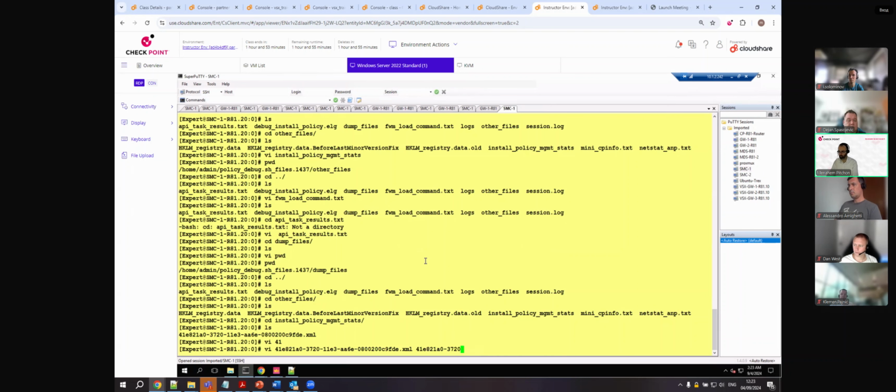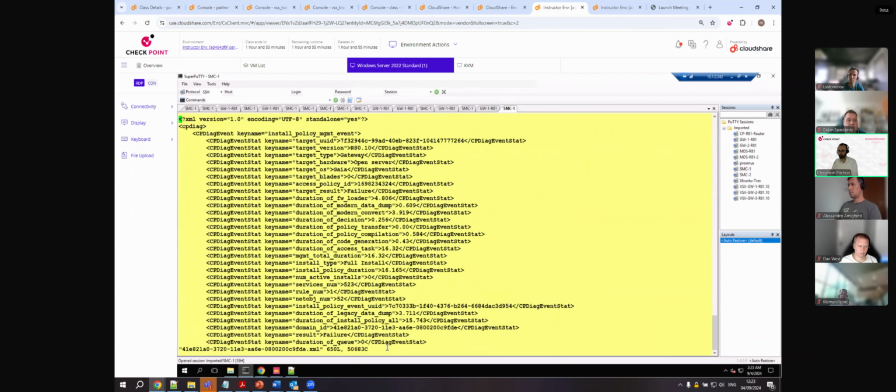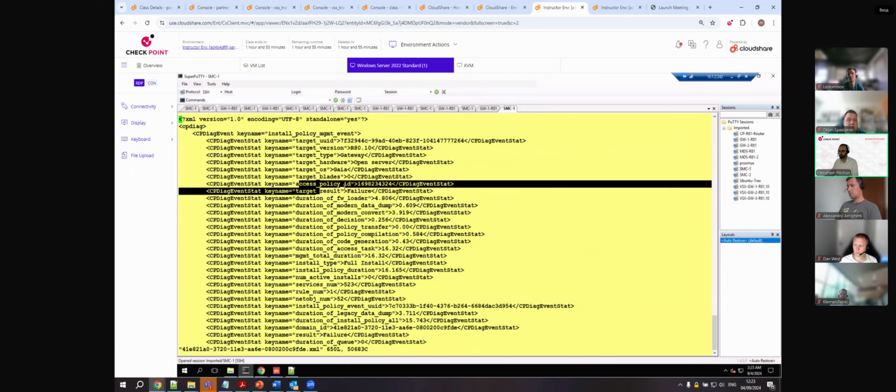This is the UID of a management. FYI, every time you see that, you know that your customer is having a Smart Center. That's the UID that defines that this is a Smart Center. And here you can see the policy installation as they go, and you can see the access policy.